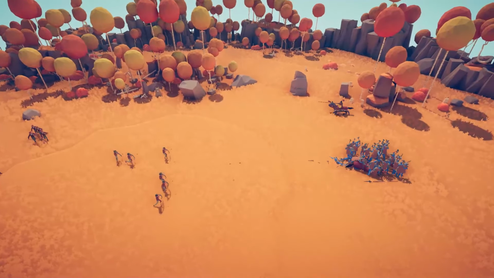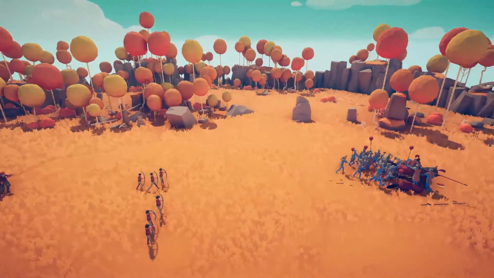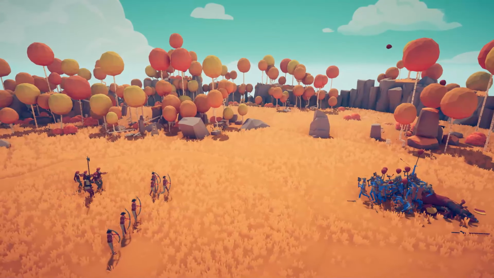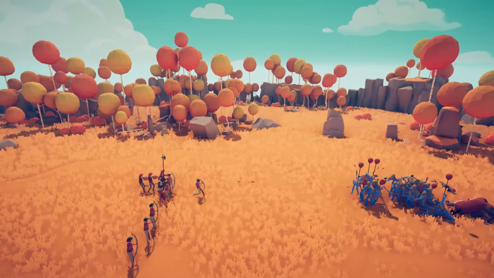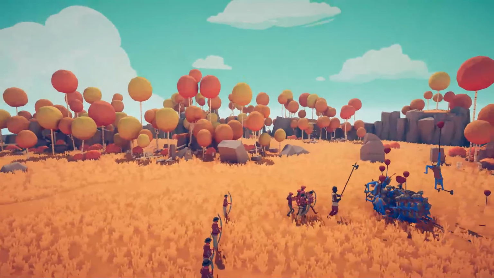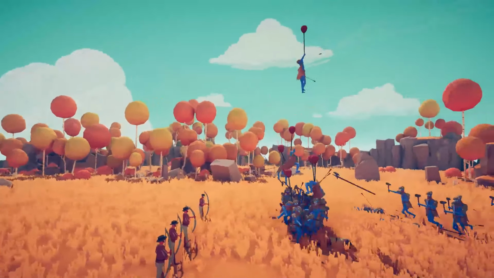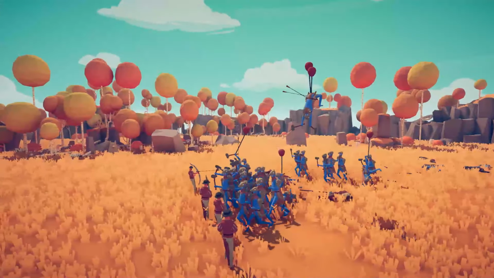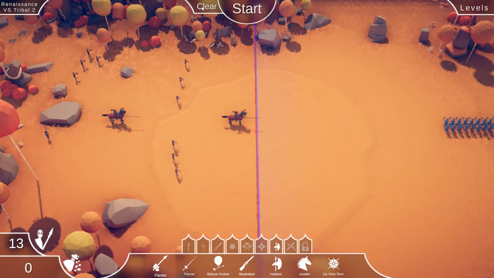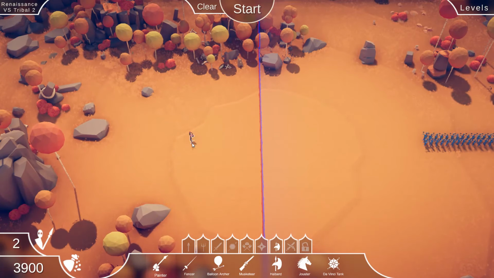Okay, it didn't exactly mow them down the way I was hoping. Maybe we just want balloon archers instead. Well, it's kind of keeping them from attacking terribly effectively, but it takes at least two balloons to lift one off the ground. So it's going to take a lot more balloon archers to win this fight. So, we haven't yet tried the ball of painters. Let's try the ball of painters.